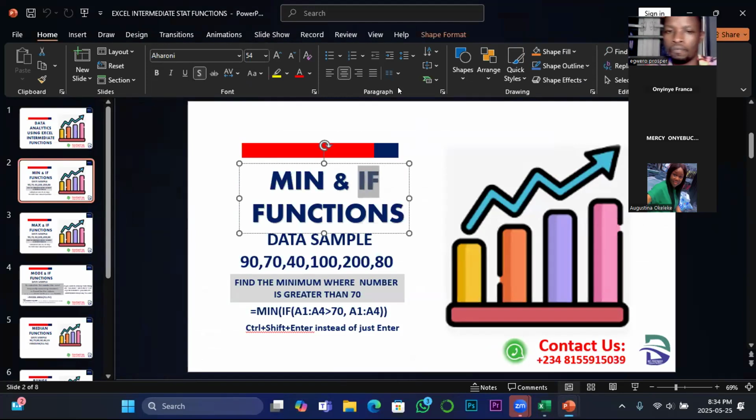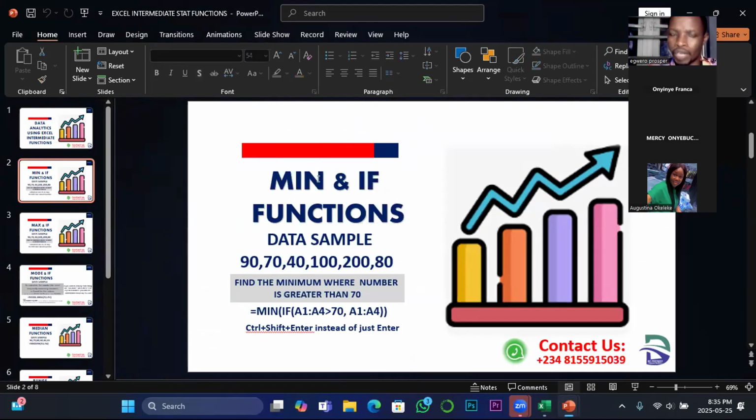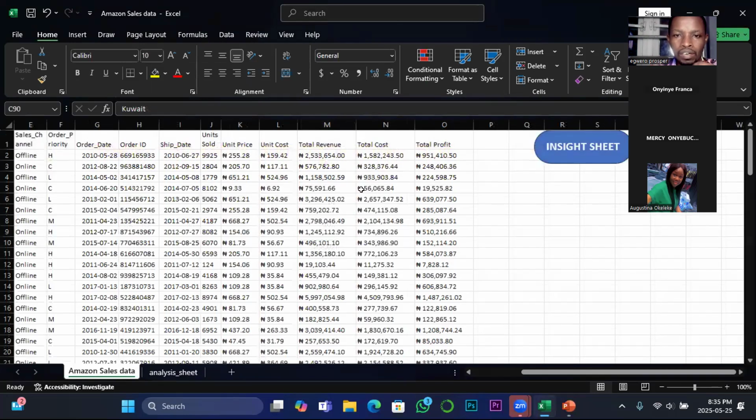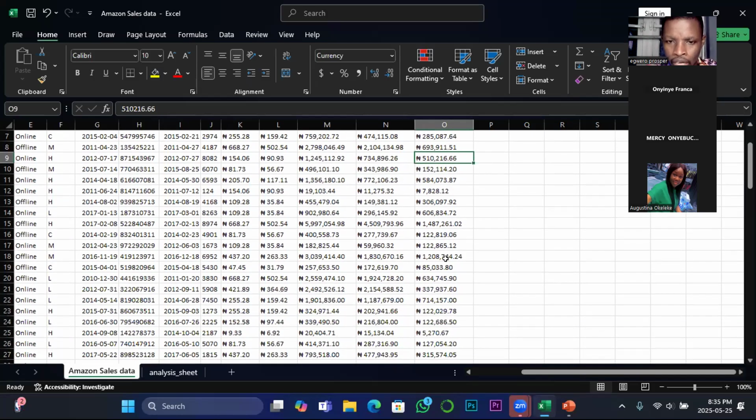All right, so that is just for minimum. Now, let's assume that what we are asked to analyze is that we want to know the minimum where the total profit is greater than a certain value. So we have to examine the values we have here and choose our criteria.